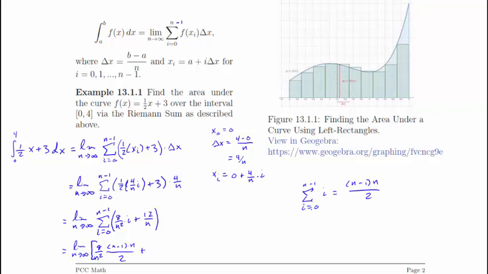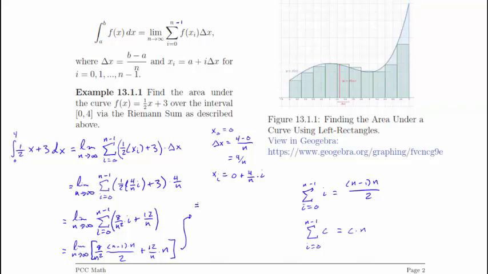Plus, now the sum of 12 over n. Well, the sum of any constant is saying that I'm adding this to itself n times. So this is c times n. So the sum of 12 over n is saying we're just adding this. I is not in this, so i is our variable. There's no i, so this is just saying add this constant to itself. Here we're saying add this constant times 0 plus this constant times 1 plus this constant times 2 plus this constant times 3, etc. Here it's just this constant plus this constant plus this constant, and we're doing it n times total, so that's 12 over n times n, which we're going to obviously simplify.